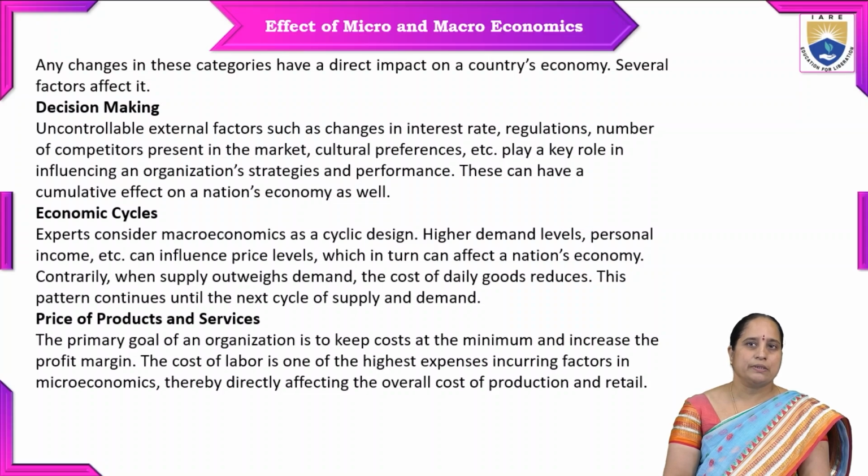Several factors affect a nation's economy. Let us take the first one, decision making. Uncontrollable external factors such as changes in interest rate, regulations, number of competitors present in the market, cultural preferences, etc. play a vital role in the organization's strategy and performance. They may sometimes have an adverse impact on the overall performance of the organization. So these can have a cumulative effect on a nation's economy as well.